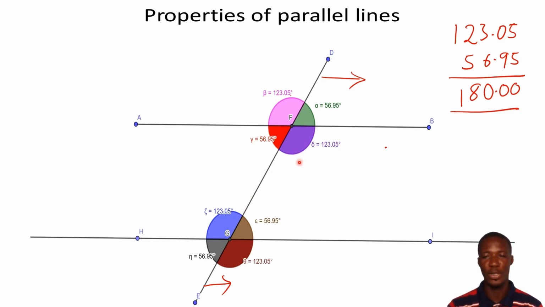Now which ones are we going to add? I want you to take a look at relative positions. Now when I say relative positions, I'm saying that when I manage to lift this circle and then place it congruently on the second one here, what will happen is this angle here will fall congruently on this angle. I hope you can see that.